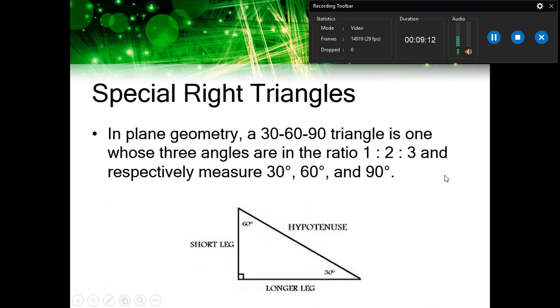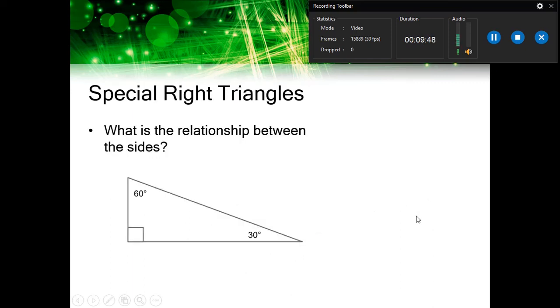Here's a diagram showing you 30, 60, 90. We know from a previous lesson that when you identify the largest angle, you'll find across from it the largest side. Same thing with the smallest angle. Across from that is the shortest side. So the side across from 30 degrees is always classified as the short leg, and then 60 degrees across from that is the longer leg. The hypotenuse will continue to be the longest side. It's always found opposite the 90-degree angle. So if you can identify who's the shortest side and the hypotenuse, we'll be able to do some quick mental math. So is there a relationship?